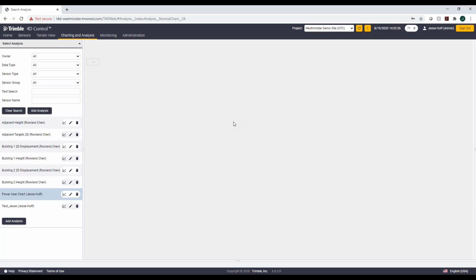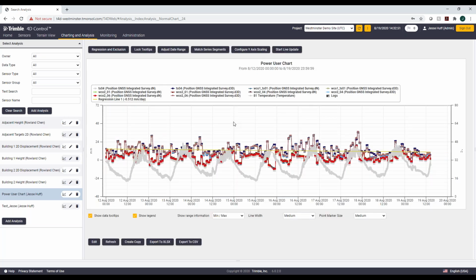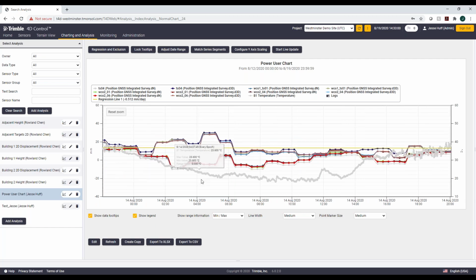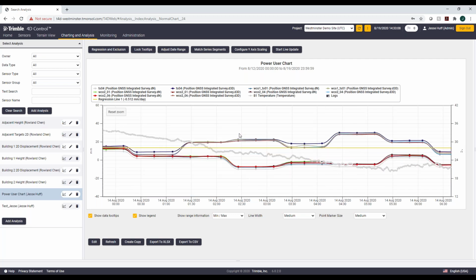So we're going back through the last week's worth of data and getting all of that data amalgamated for the chart. The first time that you do this, it will take a second to load up, but again, this is happening in real time. So now you can see this value here and how the temperature data affects each one of the data sets that are here. So I simply clicked and dragged to zoom into the chart. They are interactive. So these tooltips come up, you can see what the delta, northing, easting, and height is.